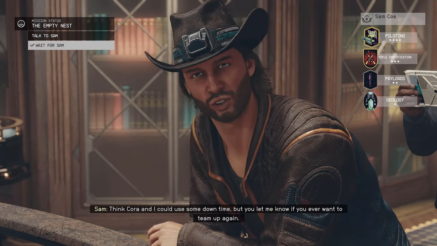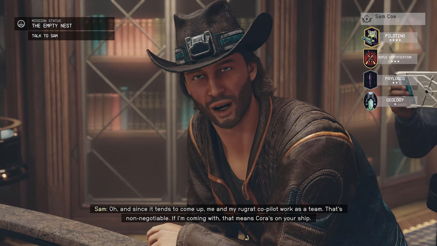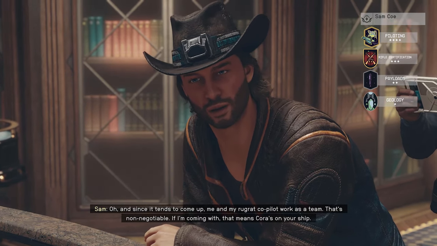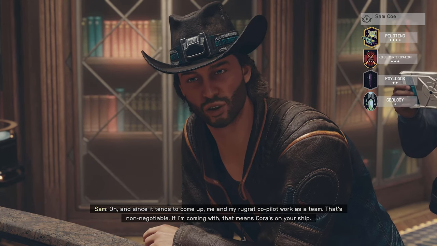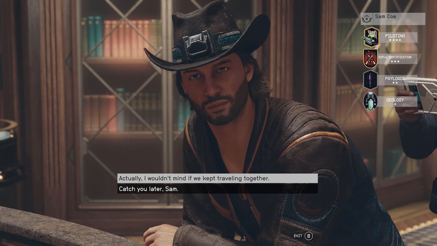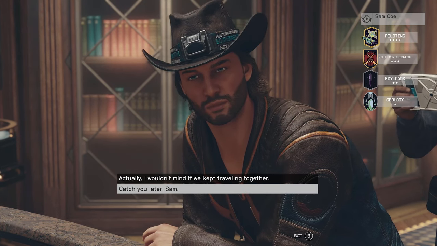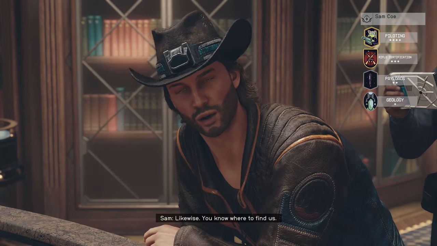I think Cora and I can use some downtime. Oh. But you let me know if you ever want to team up again. Okay. Oh, and since it tends to come up, me and my Rugrat co-pilot work as a team. That's non-negotiable. If I'm coming with, that means Cora's on your ship. That's fine. Yes. Okay. Well, sure. Catch you later, Sam. Likewise. You know where to find us.